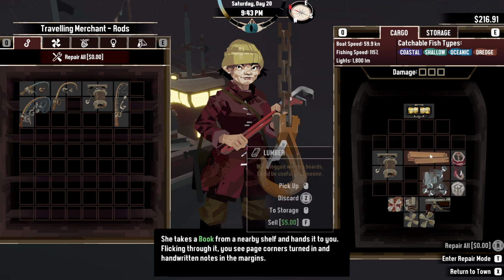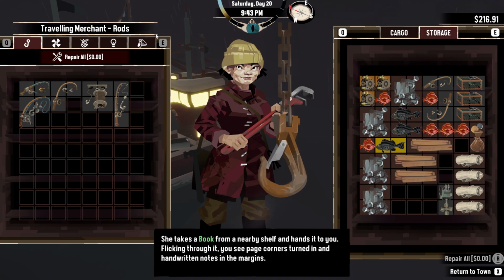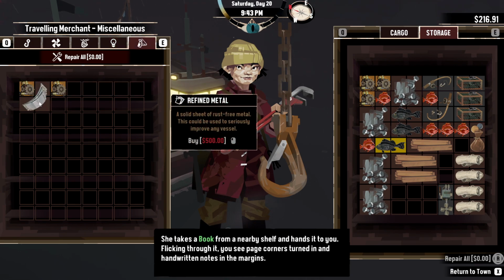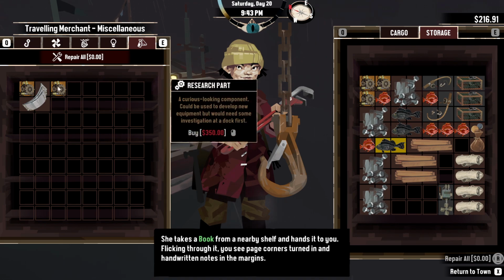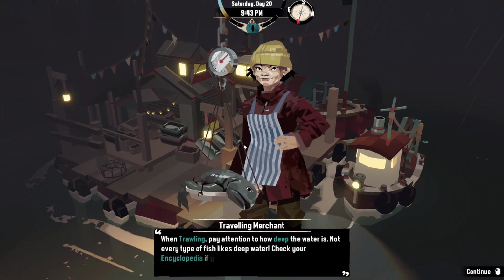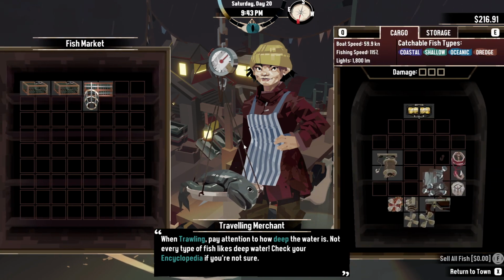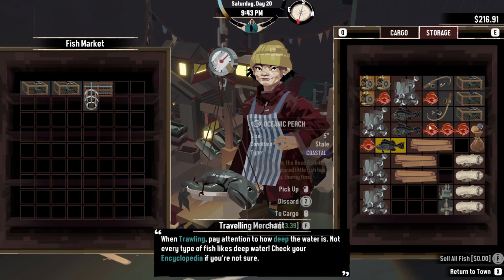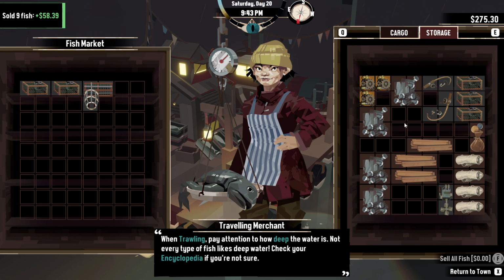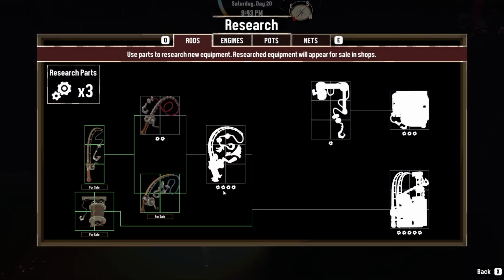Okay. Okay, so... ooh, more? Can I buy this? Oh, we're out of money. Okay, hold on. Fish market. When trawling, pay attention to how deep the water is. Not every type of fish likes deep water. Check your encyclopedia if you're not too sure. Okay. $275, that's it? Can I research? Yes.